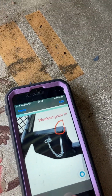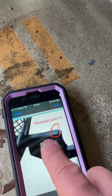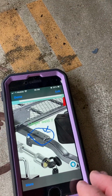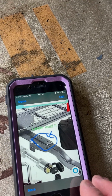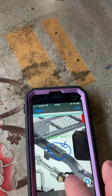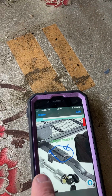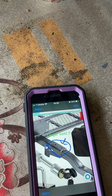That's why if you read the 1-star reviews on this, you will see this piece is breaking and busting off and the load is bending. So another one I want to show you is this mechanism here. I believe this is another one by Arkens. Look at the weld. Look at the steel on that piece. This does not have a drop. This is a straight across, but it is a folding mechanism.